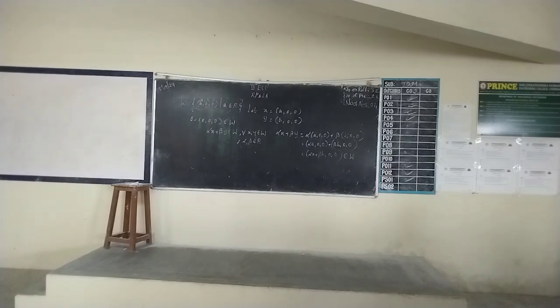What is the second part of the question? Interpreted geometrically. Actually, I have given the answer for that part in the explanation I gave you. What is the geometrical explanation? W should have the points only on the x-axis. Y and z are 0. That is the thing you are writing in terms of x, y and z.